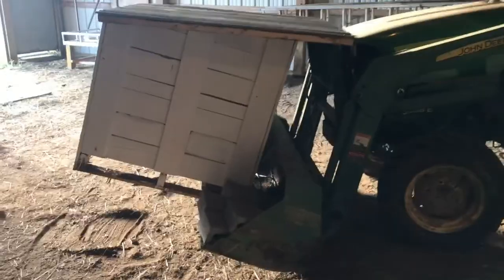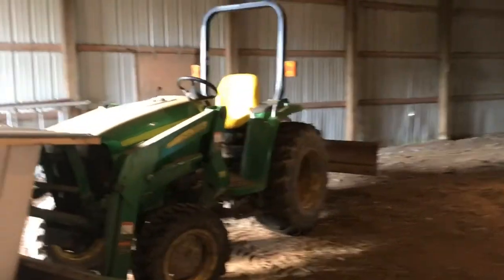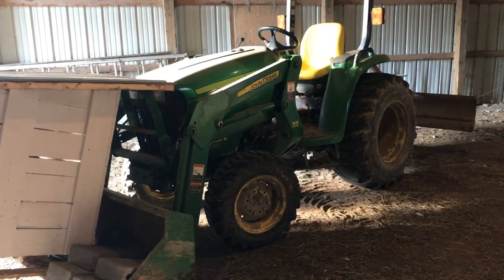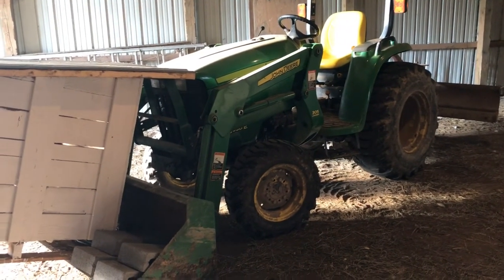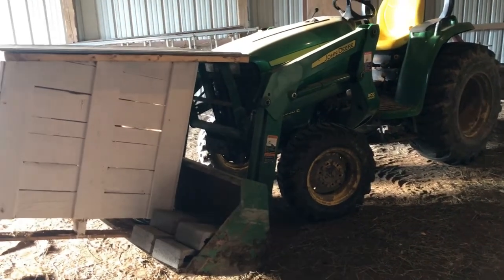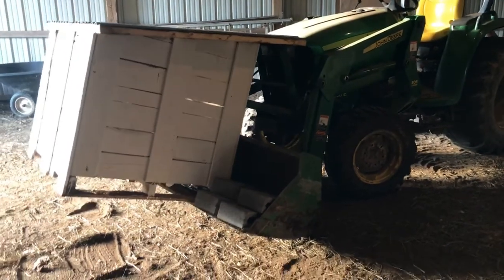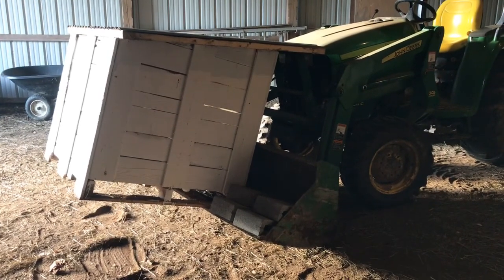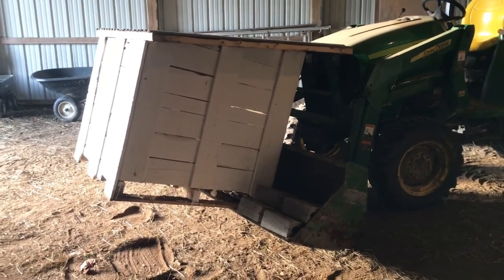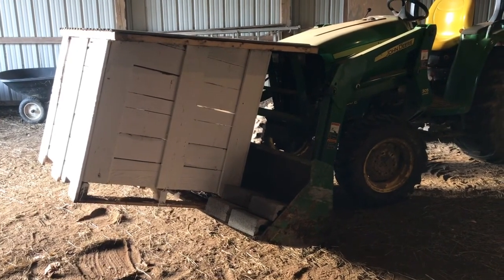I do not know what I would do without this tractor. We bought it actually from my parents. They needed to get a bigger one, so we wound up purchasing it from them, and it has been a lifesaver. My husband works a lot of hours, and that's to help us have this dream of a homestead. So he's not always here, and my boys are in school right now, teenagers at school, and then he's also got wrestling afterwards. So his hours are a little limited in helping.